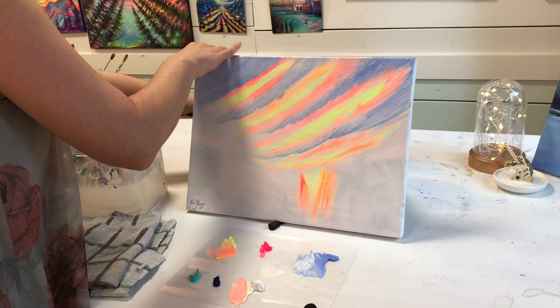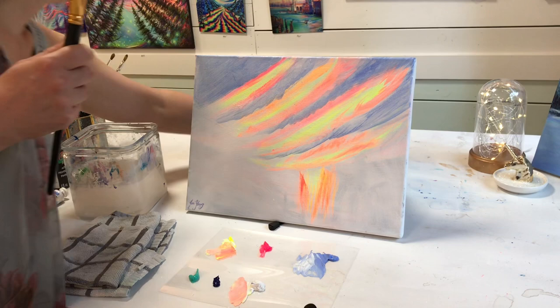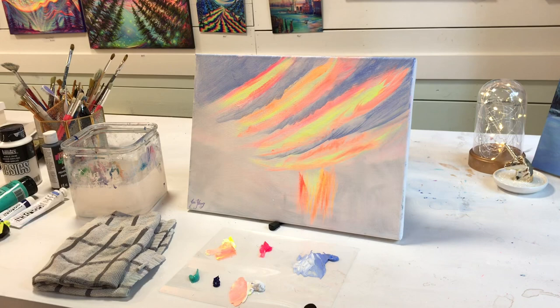I'm waiting for my brand new easel to come in. So until then, I'm kind of improvising and placing whatever I can behind this canvas to steady it.